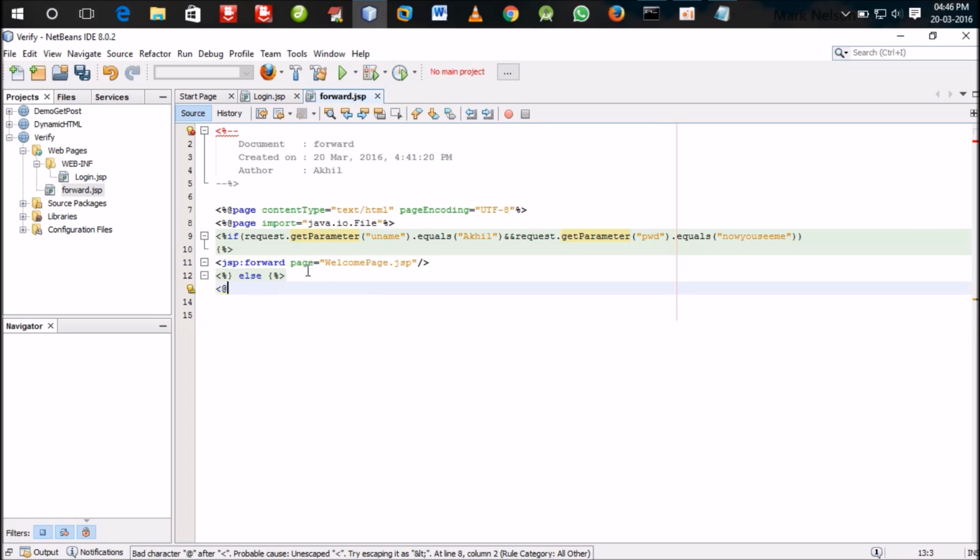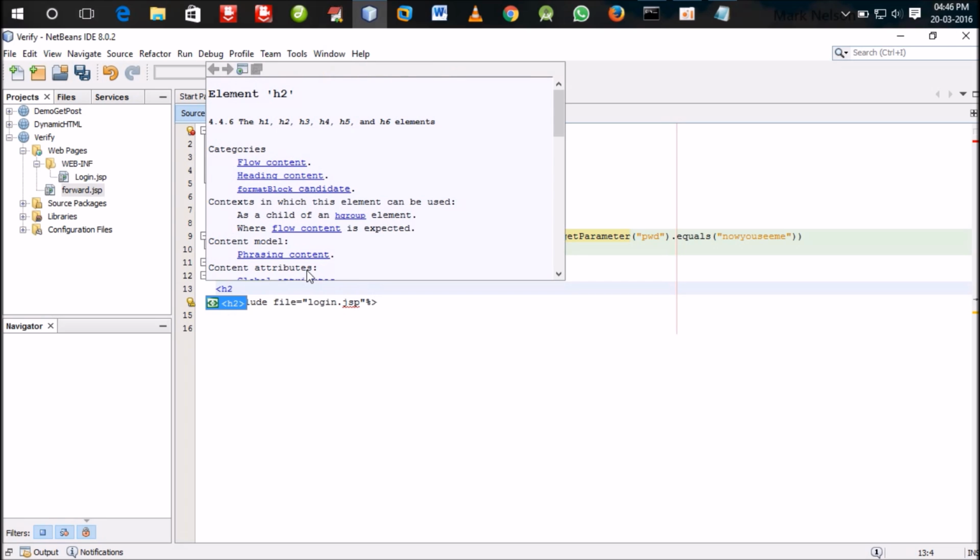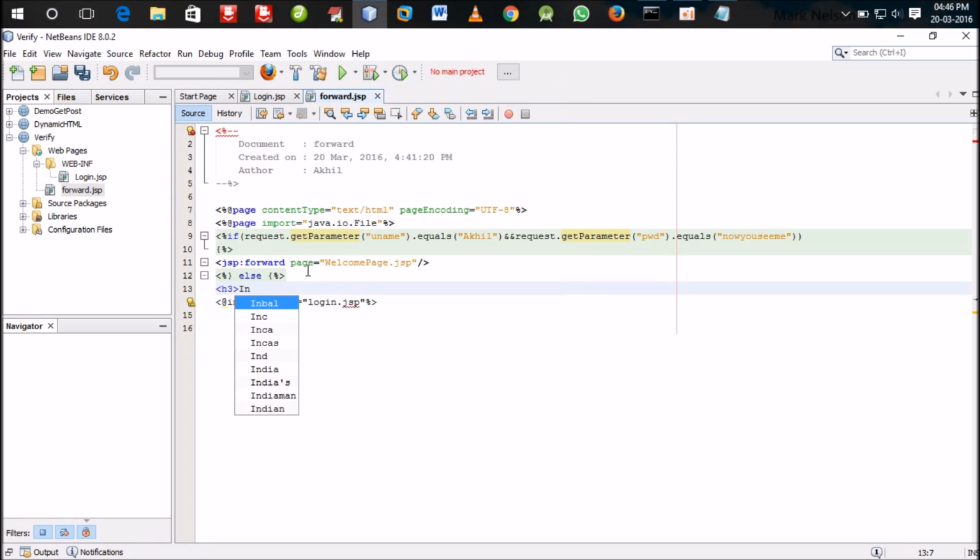Now we use an include directive. We send the client back to the login page if the credentials are entered wrong. Let us add a statement so that the user gets to know what went wrong: invalid username or password.